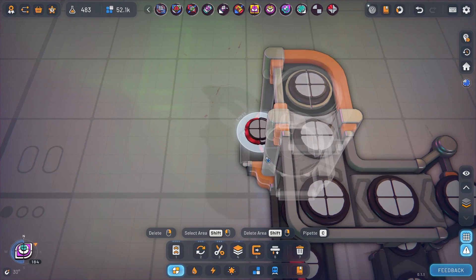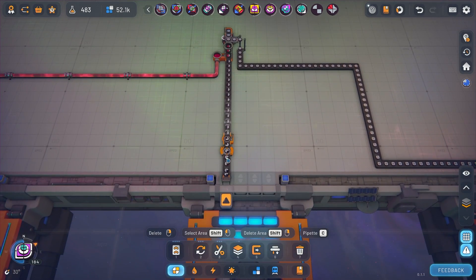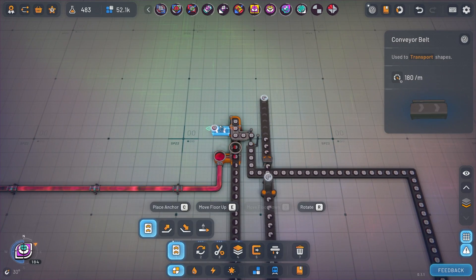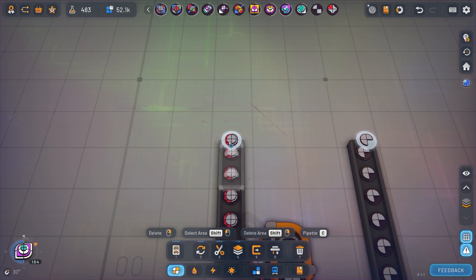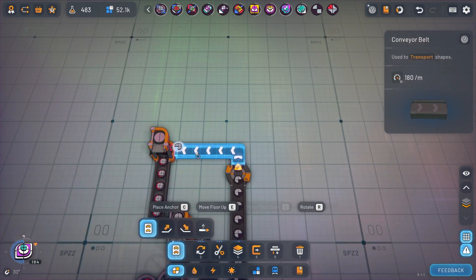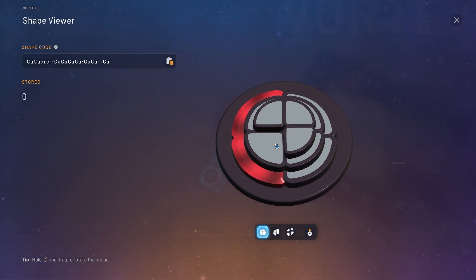The third layer is the quarter blue crystal we're interested in. To make that quarter blue crystal we need our scaffold again — this time a full scaffold. We'll bring that in and hop it over the belt. I want the whole scaffold to go on top of the bottom left corner, so I'll give it a clockwise rotation. With that all in place we can join these two layers up, and looking at the bottom left corner of the resulting shape we've got a space ready for the blue crystal.